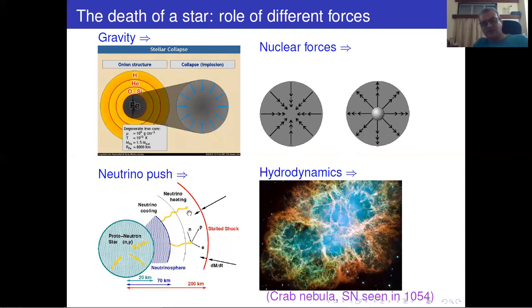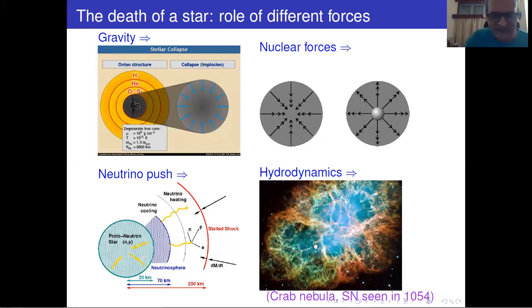So it turns out that at very high densities, like 10^12 grams per cc or so, neutrinos are also trapped. And because they are trapped and cannot get out, they actually bounce against the shockwave from behind it. And that energy transfer actually ends up producing instabilities, which can later on grow to explode the star. So producing the instability is the job of the neutrino push, and hydrodynamics takes care of the rest. Okay.